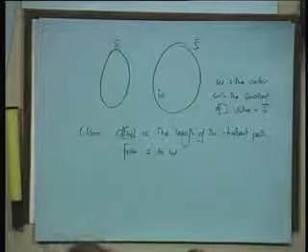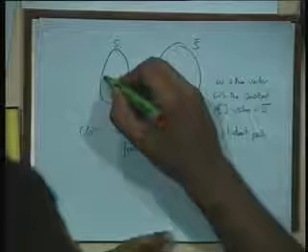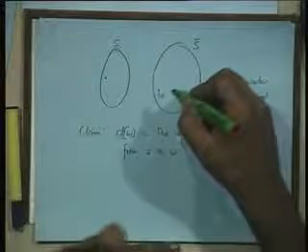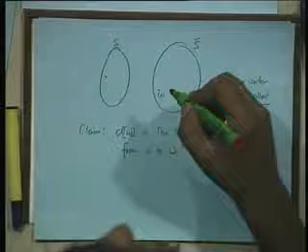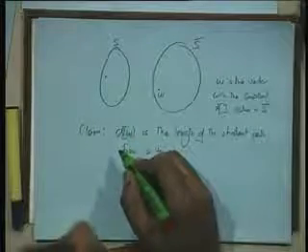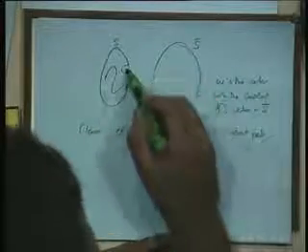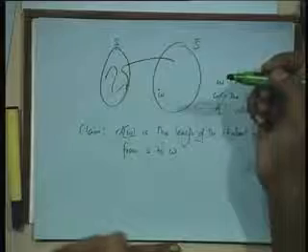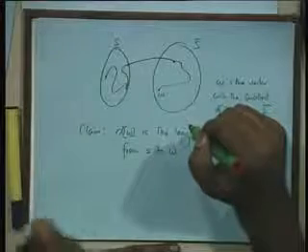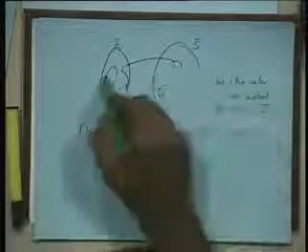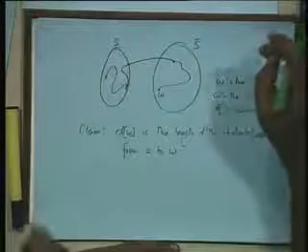Proof by contradiction. Suppose this is not true. If this is not true, what does that mean? That there is a shorter path from S to W. Shorter than what? Shorter than d of W. What will that path do? That path will visit some vertices here, and at some point it has to jump across. And then it has to come to W. Maybe it jumps back and then comes again. It could do a whole lot of crazy things, but it has to at least jump across once.